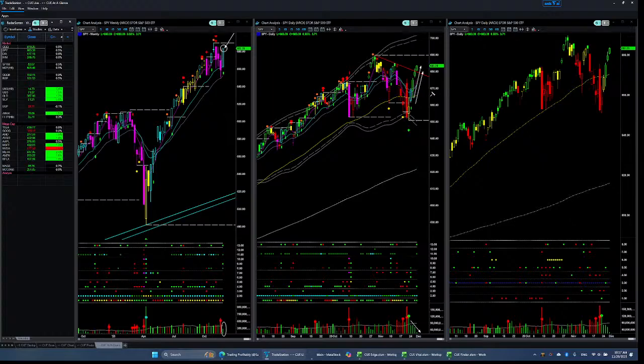SPY rallied in weekly, but that did not mean that SPY turned into an uptrend in daily. Weekly rally, daily of course rallied, otherwise weekly could not rally, but daily is still in a downtrend. If it again comes down below the trend line resistance next week, that will create a false upside breakout. From a trading perspective, I may wait for that. I may look for that even from a trading perspective. Okay, that was SPY. Very bullish week, but a bit late for me to enter.